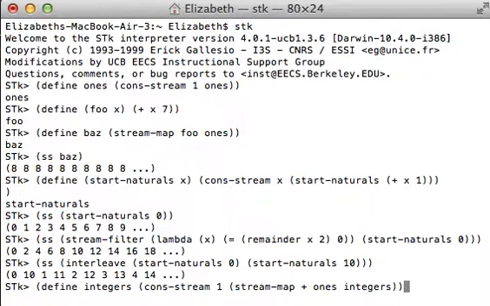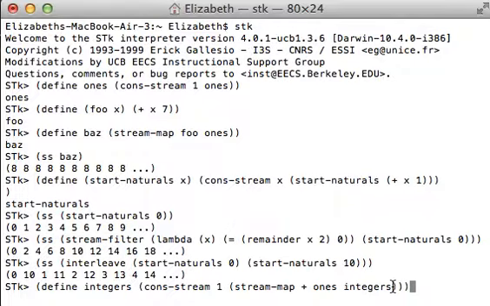So this is getting a bit complex. I'm defining this variable integers, where the first element is 1, and the next element is a stream that's adding together the elements of 1s and integers.